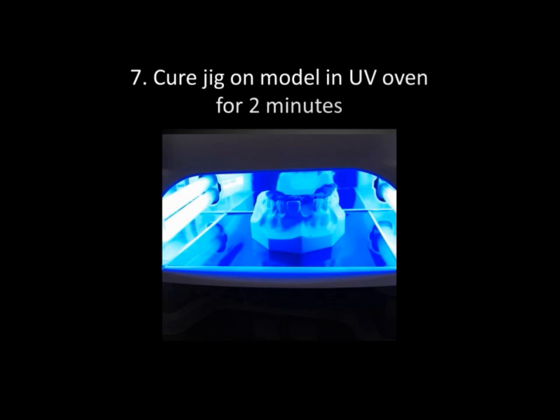After you have finished the jig fabrication on the model and you've ensured that you have a passive fit of your metal sleeve, place the model with the jig material into the UV oven. Leave it in the oven for at least 2 minutes. After 2 minutes, remove it from the oven and remove the jig from the model. Polish it and paint it with a light cured glaze. You can then put it back into the oven. This will give the jig a glass polished finish.